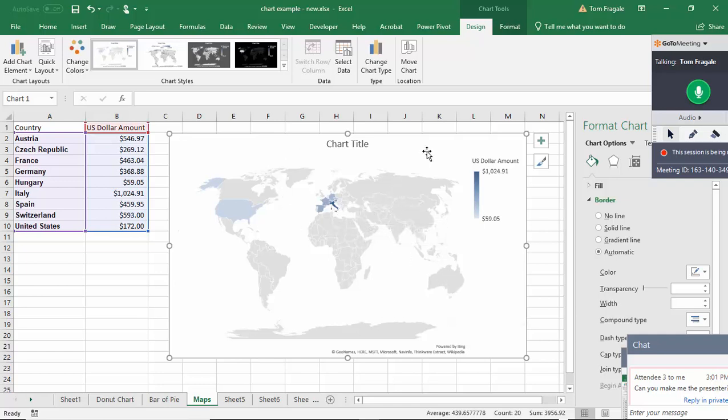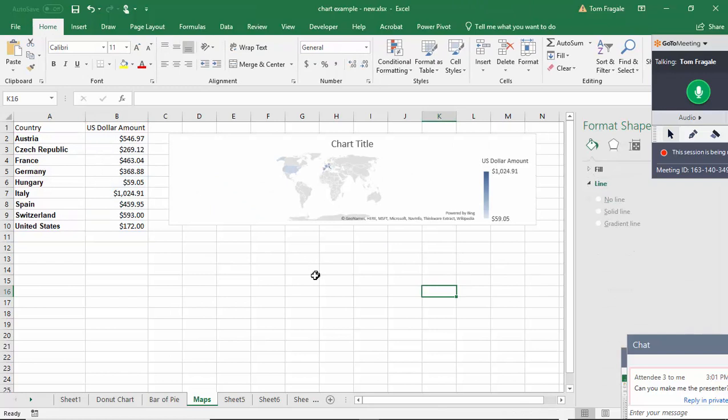So that was an interesting kind of map. The blue sections are the ones that will have actual information. So like I said, it works with countries, states, zip codes. Now let's try another one. You can resize that.